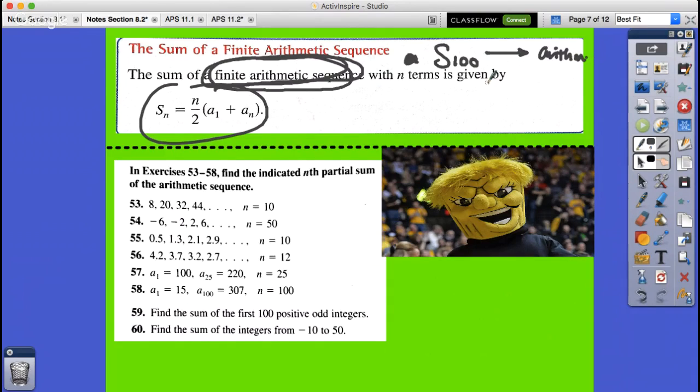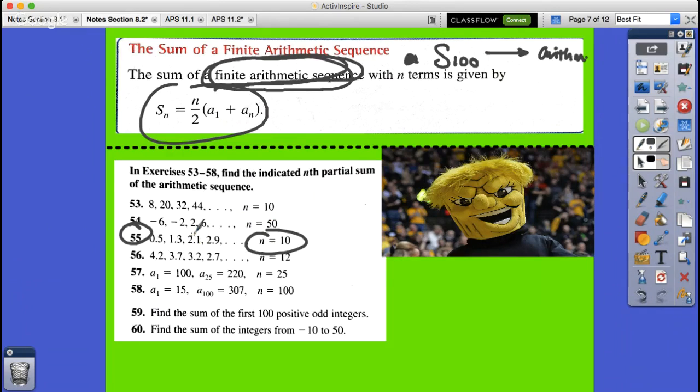But let's say it wasn't arithmetic. In that context, we would not be able to use this. Or if I said it's to infinity, obviously, to infinity would be very difficult there. So I would say that only for a finite arithmetic sequence can we use this here, okay? All right, so let's say 55. Let's use this as the example. Let's say we're trying to find the sum of the first 10 terms of this arithmetic sequence.